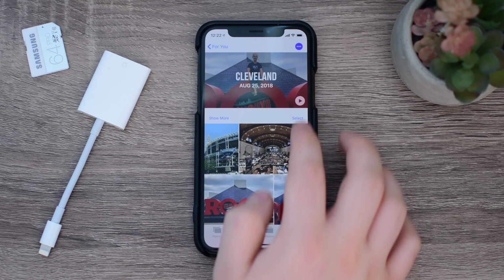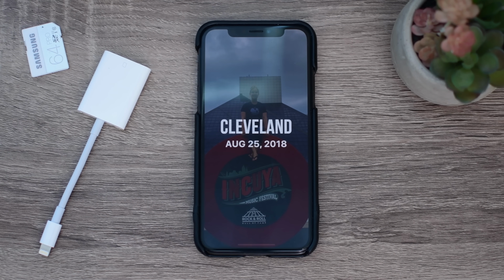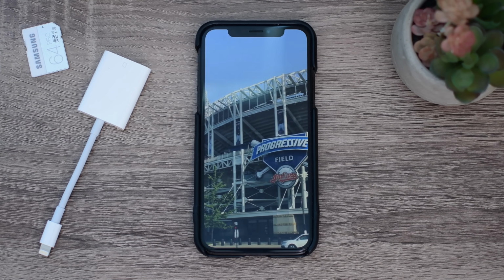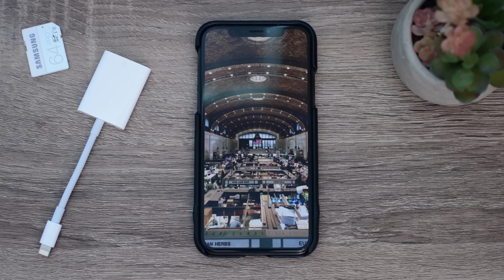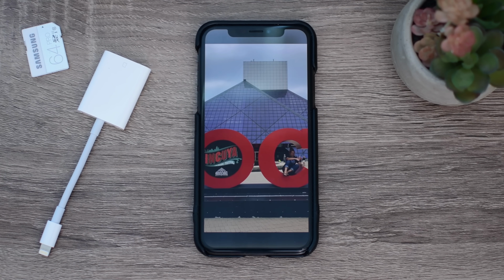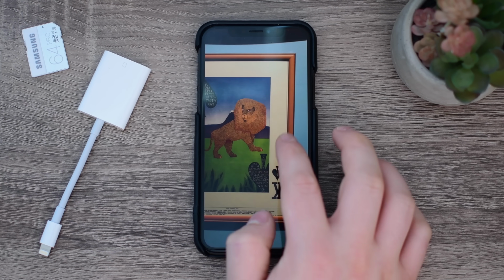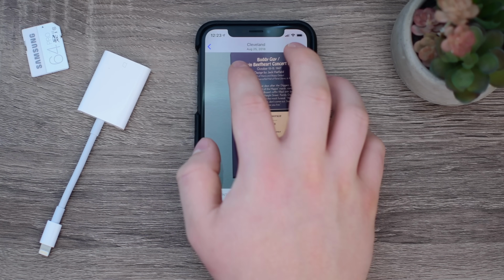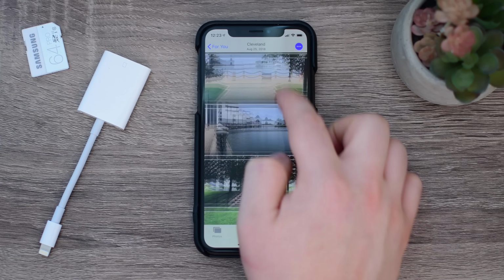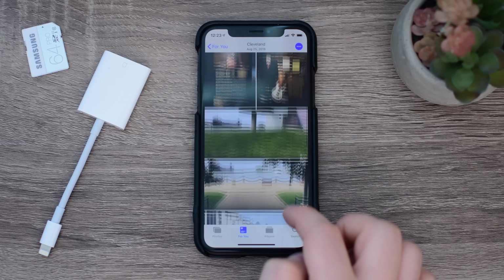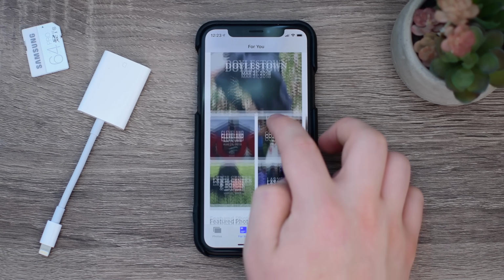It used to be its own tab, but now it is here within For You. Everything else is pretty much the same. It'll kind of create memories based on events and times and everything else, put them together, and give you a little video that you can play. You can get in there and edit that video, make changes to the music, trim it, make it longer or shorter, remove or add certain images that you do or don't want to include, and then you can share it with people. It's really handy and pretty much hasn't changed since before, though it just has a different location and maybe even downgraded a little bit to be included here inside of For You.